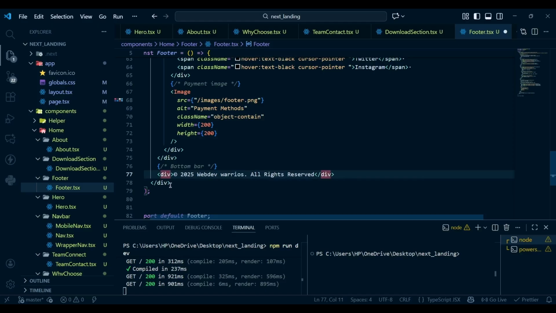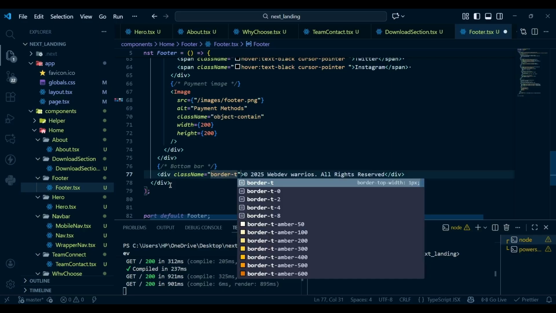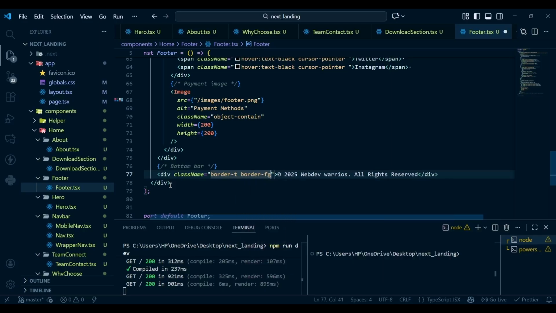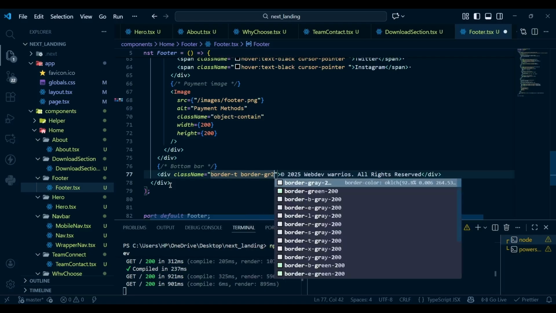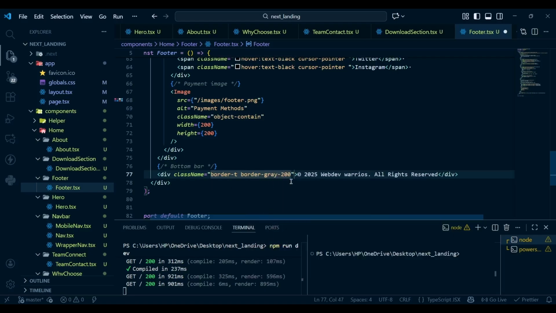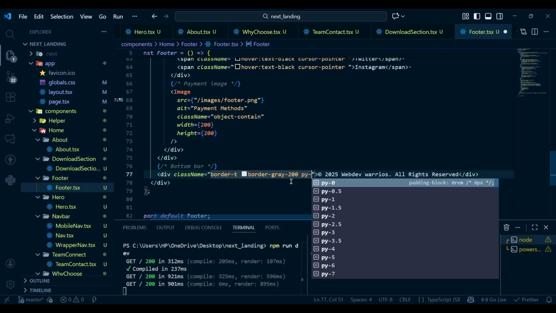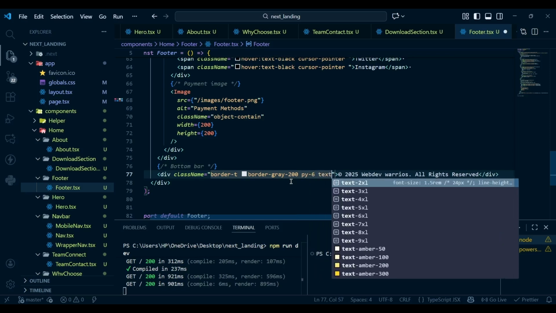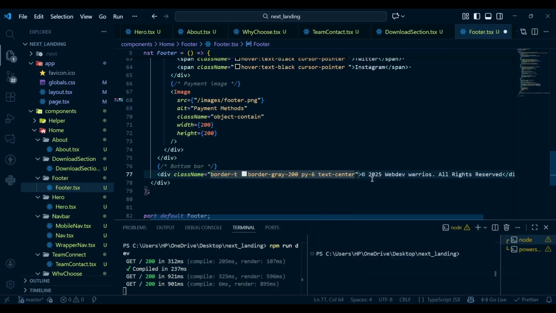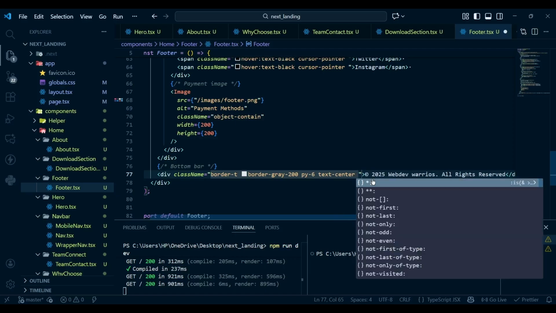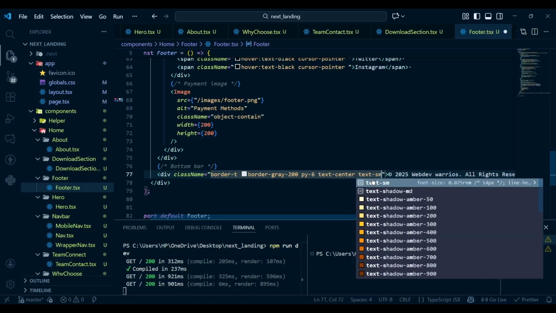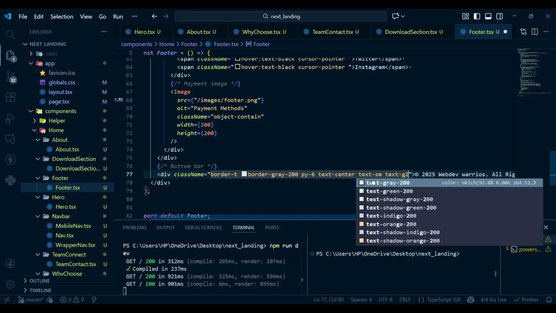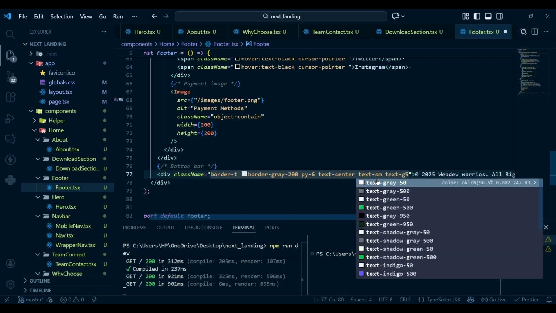This div has a class name of border-top, border-gray-200, py-6, text-center, text-sm, text-gray-200, no, text-gray-500.